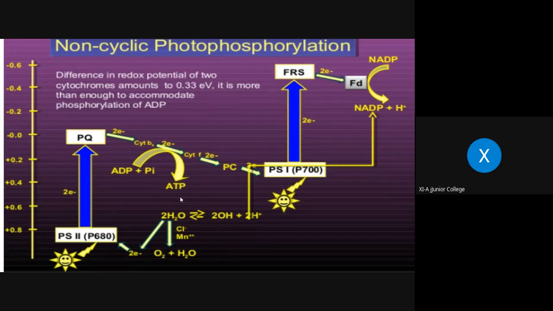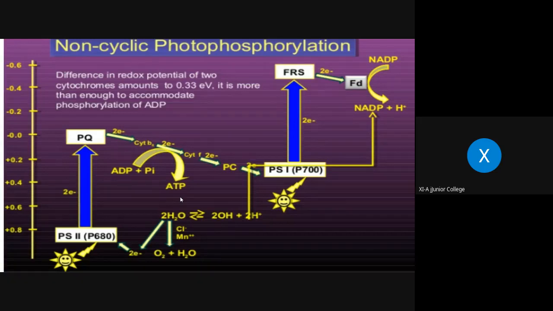Then again, for equilibrium, if you see this 4OH, what is it showing? 4OH plus 4 electrons which are released, that are accepted by pigment system 2. And these 4OH give rise to H2O plus O2. That means this photolysis of water gives rise to the release of oxygen. We studied in the Hill reaction, photolysis of water. Does oxygen come from water or CO2? Water. And that is what this non-cyclic way of photophosphorylation proves.